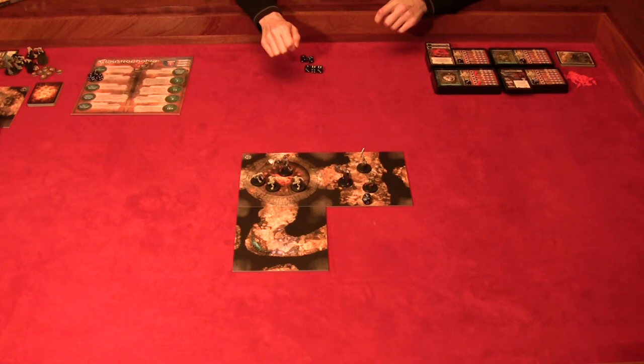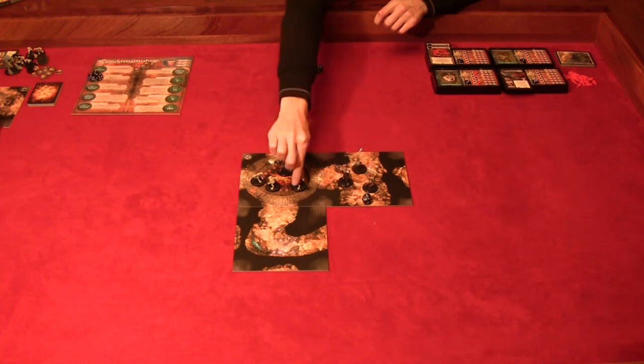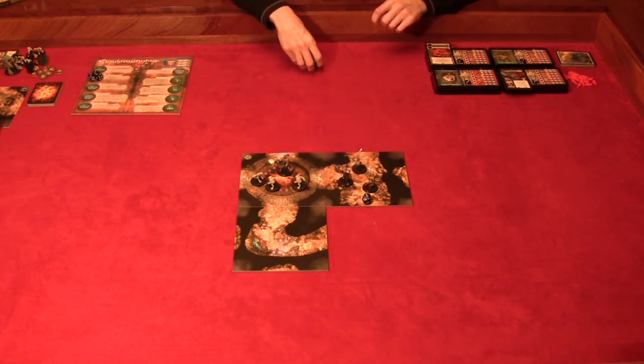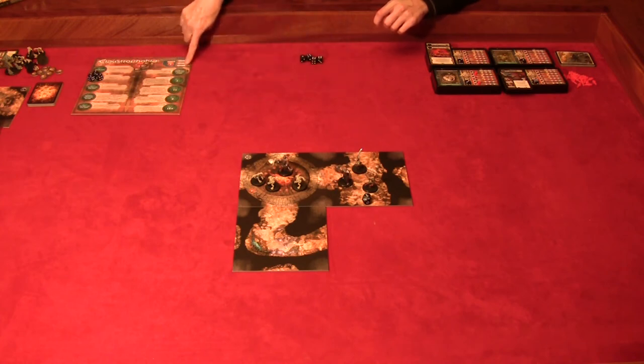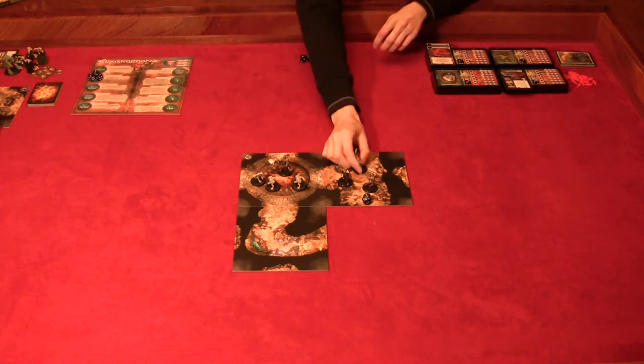So let's say for this guy, this is the guy with the blunderbuss. I'm going to have him shoot at one of these troglodytes. So he gets to roll one die. And the troglodytes have a defense of 3, so I need to roll 3 or higher. And he does not hit. Sorry, buddy.